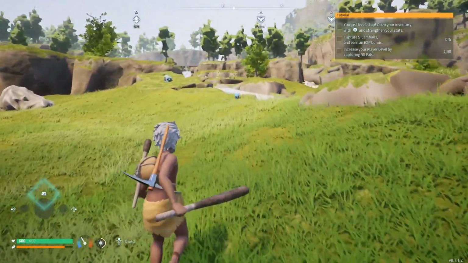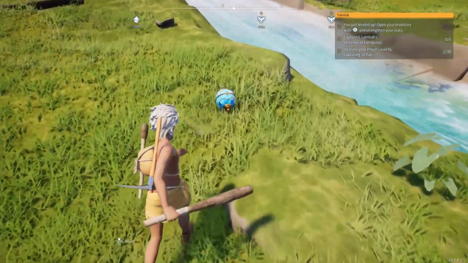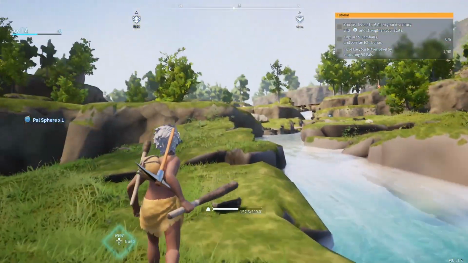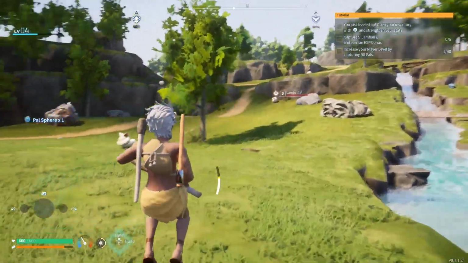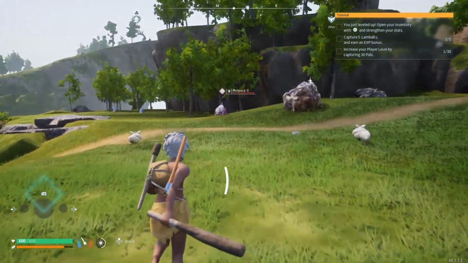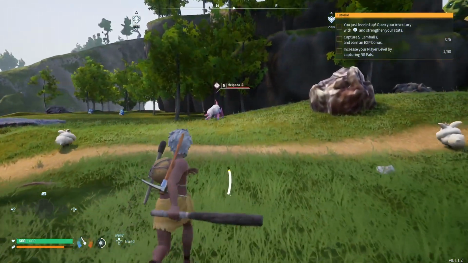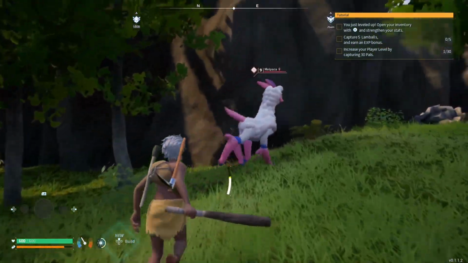Is there any more daggone pals around here? Well, when I didn't have the pal balls, there was a whole bunch of them. But now that I've got them, there we go, there's one right there. I have an unused stat point. I want the unicorn. I want the unicorn. Yeah, I'm going to use that stat point for my weight too. Come here, unicorn.